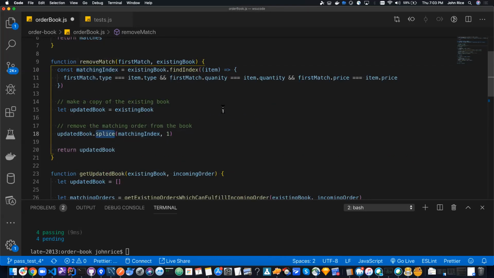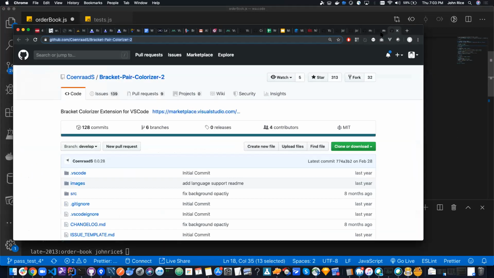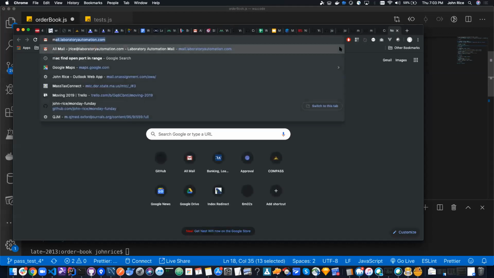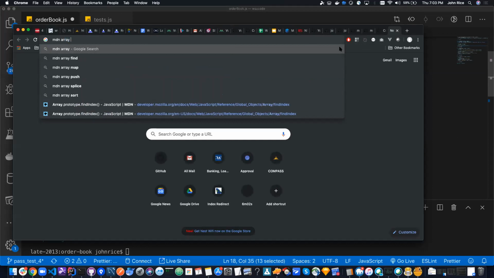Have you guys seen the splice yet? We have that matching index, and we're going to get 0 and 1. So I'm going to use the Chrome console here. Actually, my Mozilla Developer Network is generally how I want to get my results for anything for an array. So then I do an array splice.